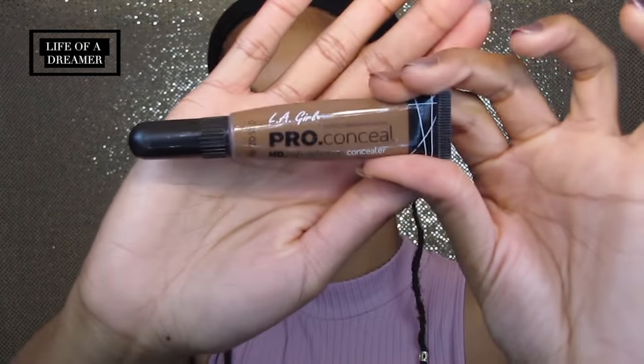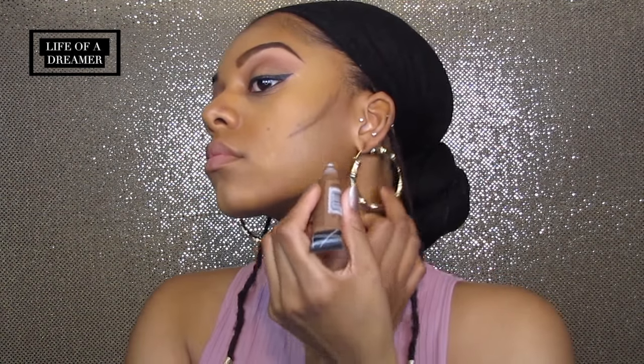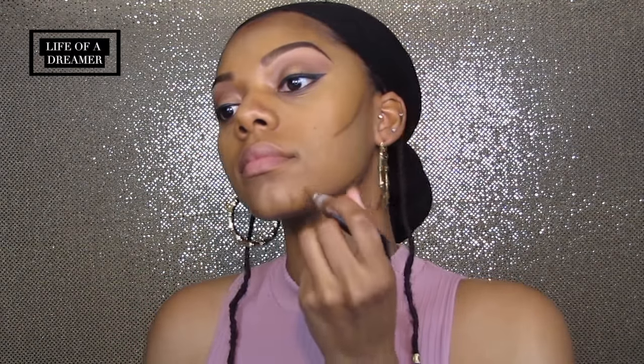For my contour, we're going to go in with the LA Girl Pro Conceal in the color Dark Cocoa, just to make those natural shadows that occur on the face. I love doing contour so much, but it's a little tricky because if you don't blend it out perfectly and if it doesn't fit the shape of your face, it's so easy to look like you have like a bunch of dirt on your face.